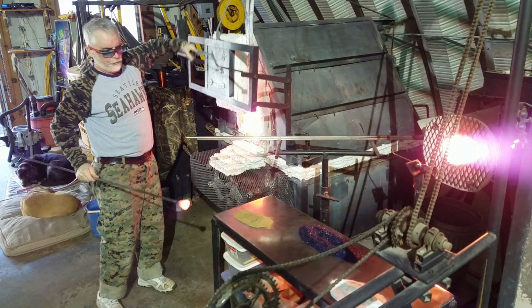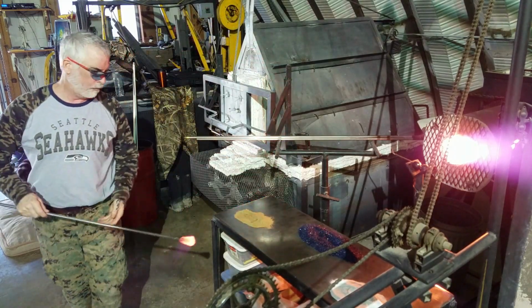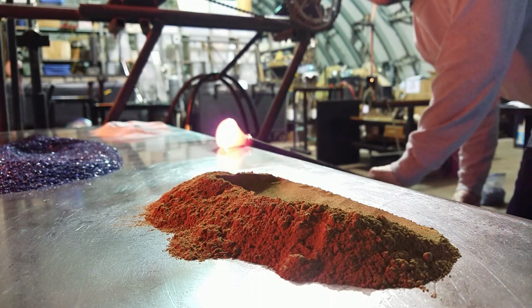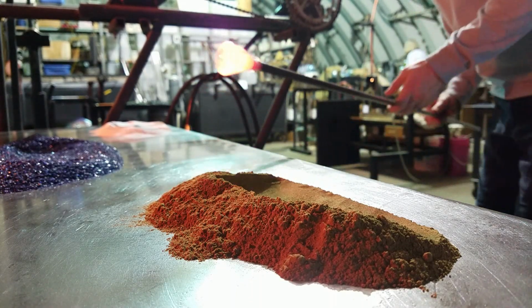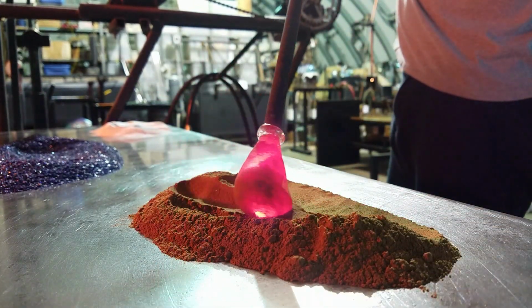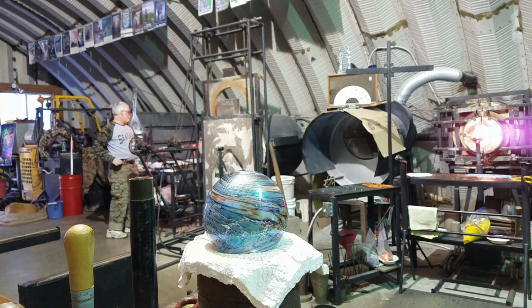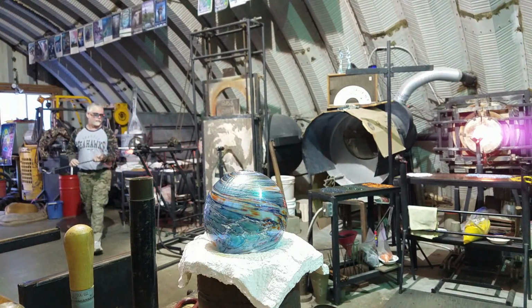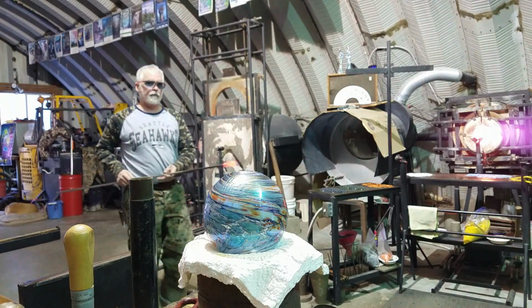And we're going to put some special color that we're using for the limited glass floats only. There's that color getting put on. Melt that in and then bring it over. And we put that right over where the hole is in the sharp part of the float.